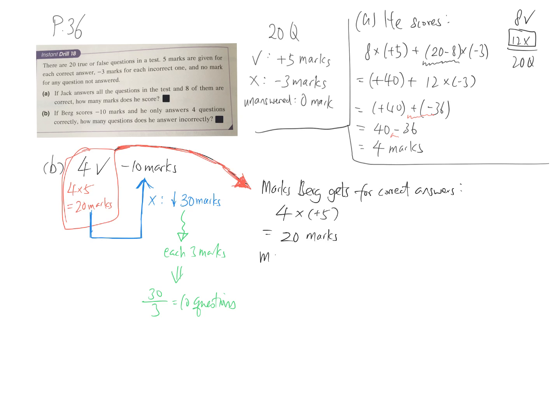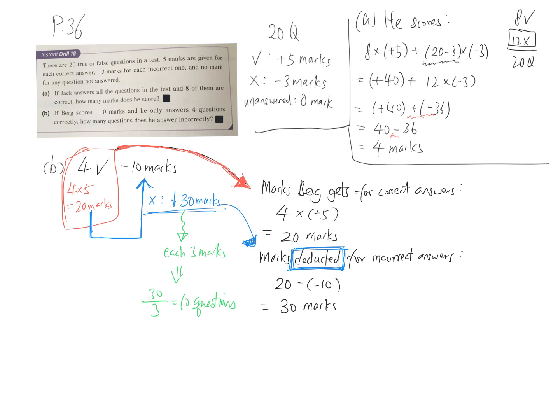Okay, so we write it out. The marks deducted for incorrect answers, which is doing this part. Now the word deducted here means subtracted, the marks being subtracted for the incorrect answers. So the difference between the final marks and the marks he got, 20 and the final marks negative 10, the difference is 30 marks.